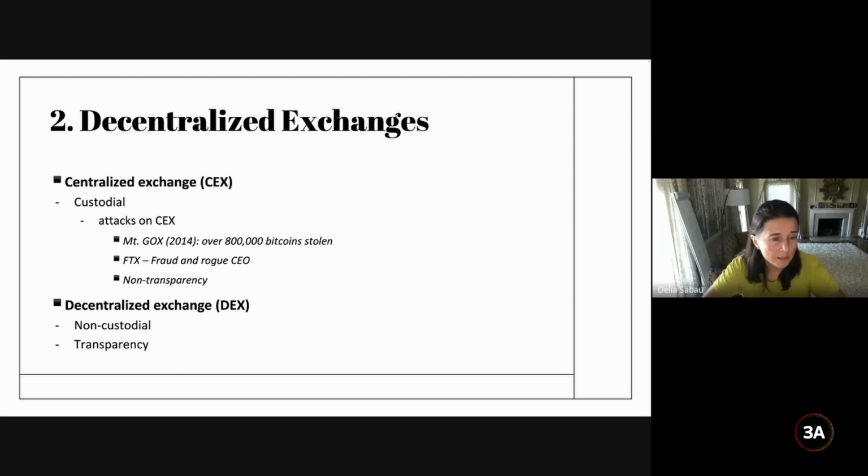We all know about FTX, and those CEOs simply can take users' money, and they can mingle that money with different companies that are also owned by them, or they can make investments, and if they turn poor, then the users lose the money, or they even take the money for their own benefit and walk away. So in contrast, the decentralized exchanges provide a number of advantages, and one is that users take custody of their assets, and the decentralized exchanges provide full transparency on how the transactions and trades have happened.